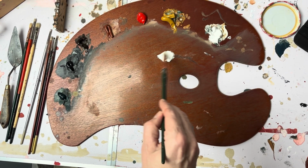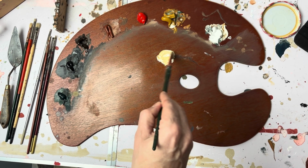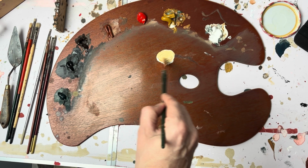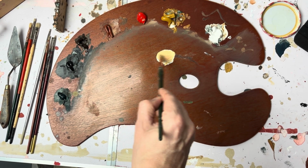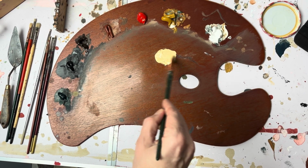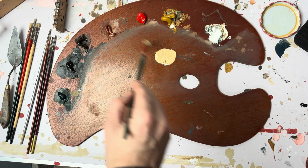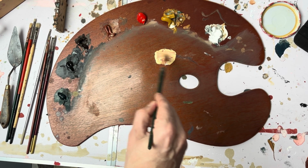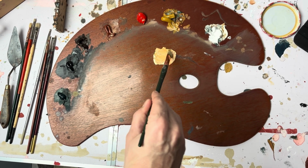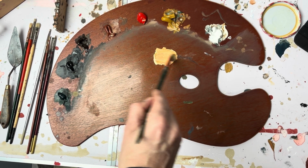Here's an idea of how to mix some light flesh tones. You're using white, yellow ochre and vermilion to start with, and then you want to get as close to the image or the person, if you're painting someone from life, as you possibly can. I usually add some light brown, and the flesh tones are still quite light and bright when you're just using vermilion, yellow ochre and white.